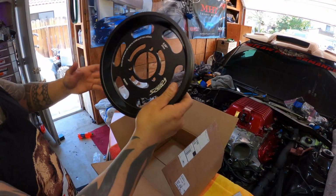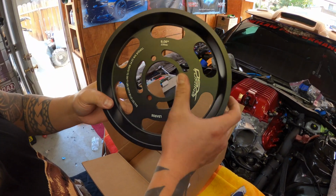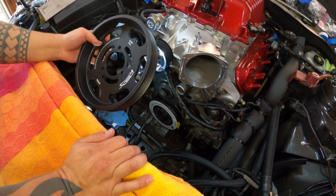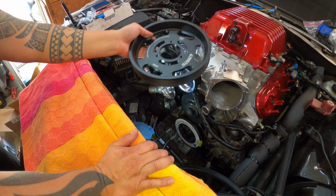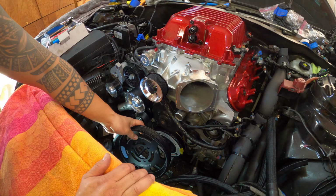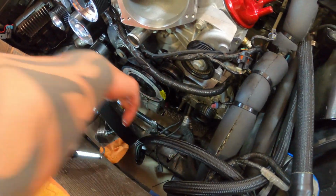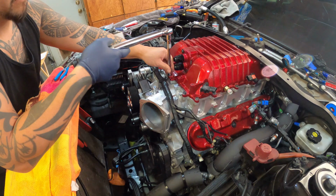Woo! Bam! DSX tuning, fellas. 9.06 combined with the 3.5 is supposed to make 17 pounds of boost on the Kong's 2650, baby. So let's do it. Let's get this thing installed. It's gonna go down here like so. But before that, let's put the serpentine belt on. Ready?